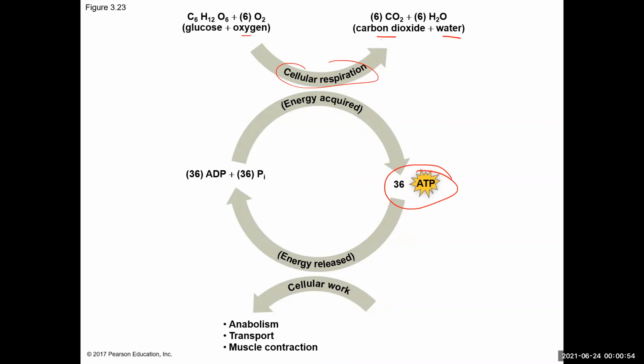Those ATP molecules can make larger molecules. They can transport molecules across plasma membranes. That ATP can be used to cause muscle contractions. You'll learn all about muscle contractions in detail whenever we talk about the muscle system. And then those ATP molecules, after they're used, are converted into ADP and individual phosphate groups. And then those ADP can be recycled through cellular respiration and used again for more cellular work.